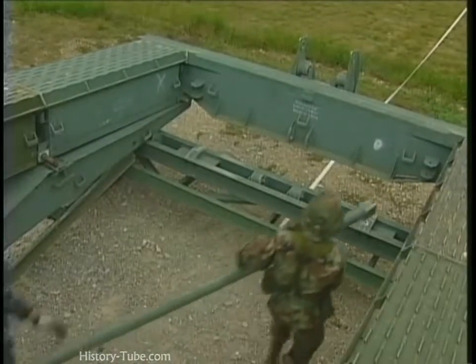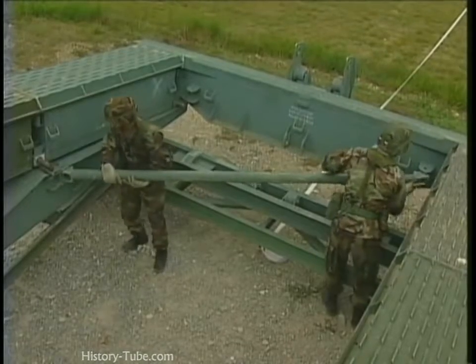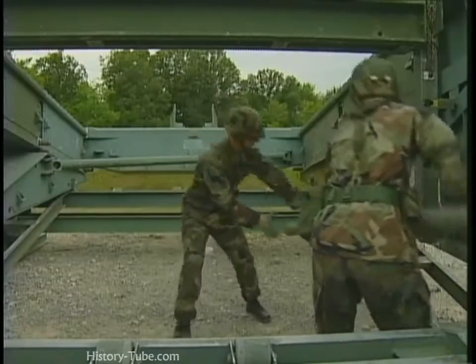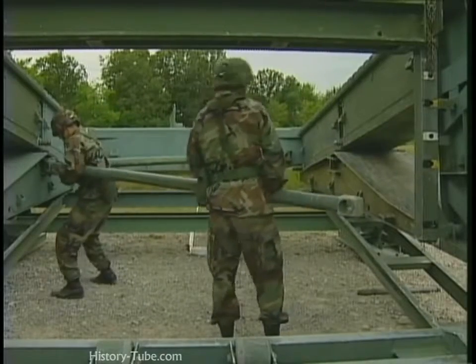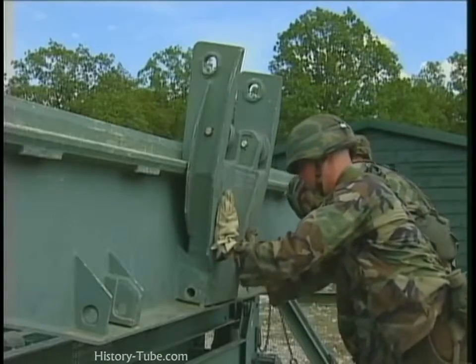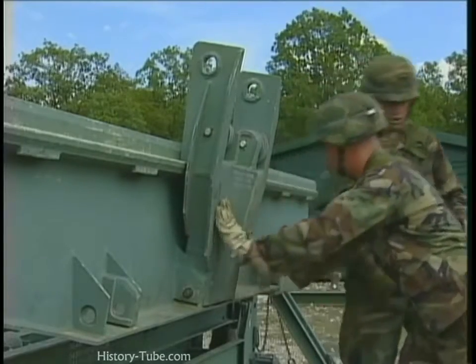Now connect 2 supporting sway braces. One connects from the right-hand side of the bank seat beam to the left end taper panel. The other connects from the left end taper panel to the right end taper panel. Use the sway brace pins to lock all these components into place. Using the launching nose pin, connect the launching nose roller to the bank seat beam.